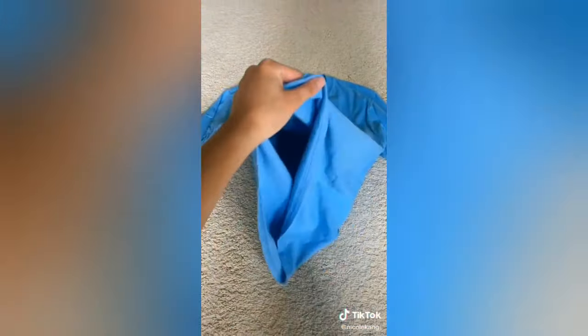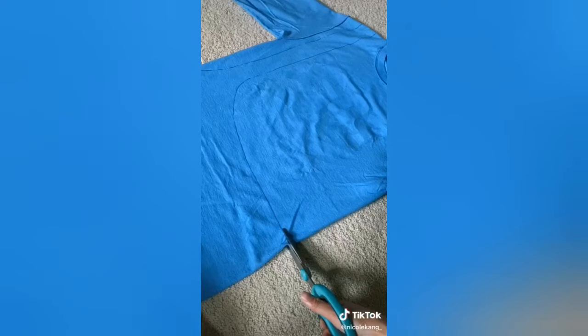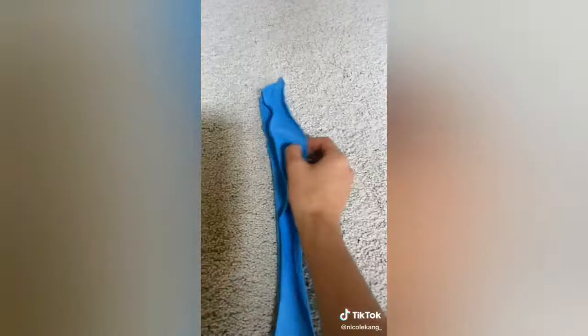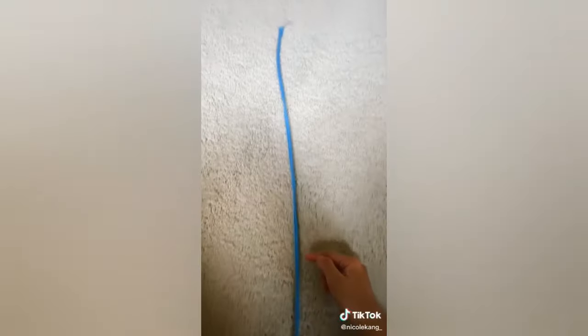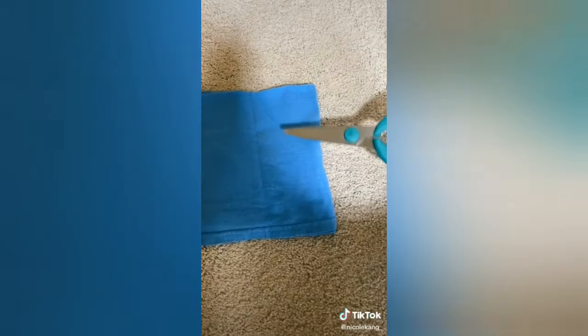Flip the t-shirt inside out. I outlined a one shoulder top that I already own. Then I cut out this outline, cut the straps at the top, grab excess material to cut out a long strip. Make sure the shirt fits around your body and cut the excess.